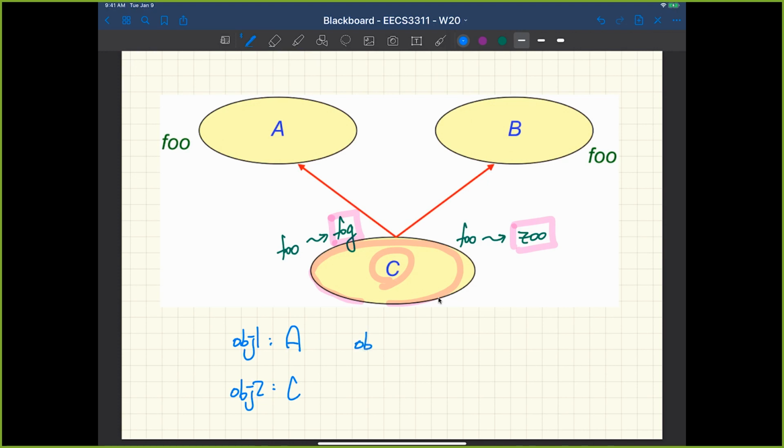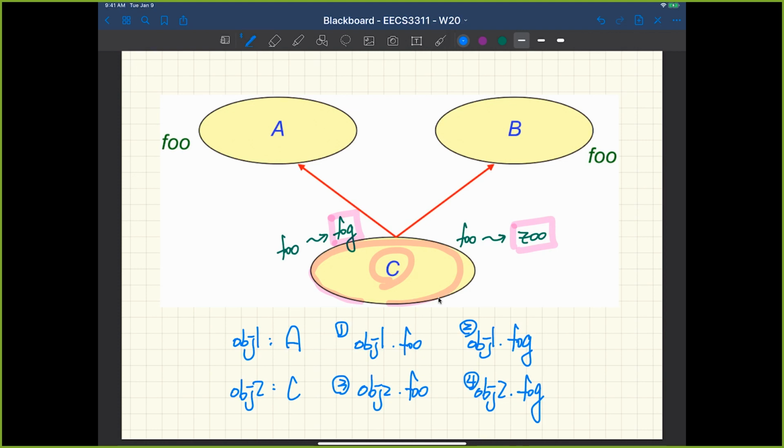If I say object 1 dot foo, if I say object 2 dot foo, and also if I say object 1 dot fog, and also if I say object 2 dot fog, okay, over here. So now let's say 1, and then 2, and then 3, and then 4. Let's just talk about these 4, and then the table will be something very similar.